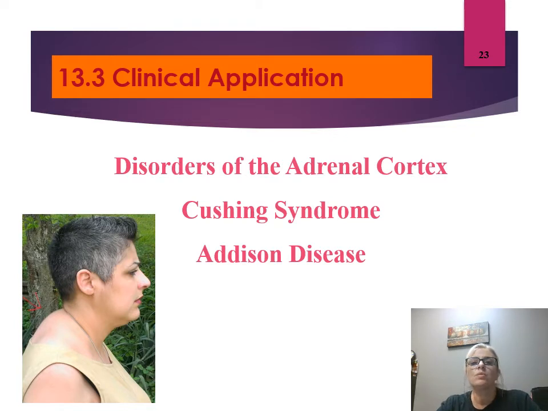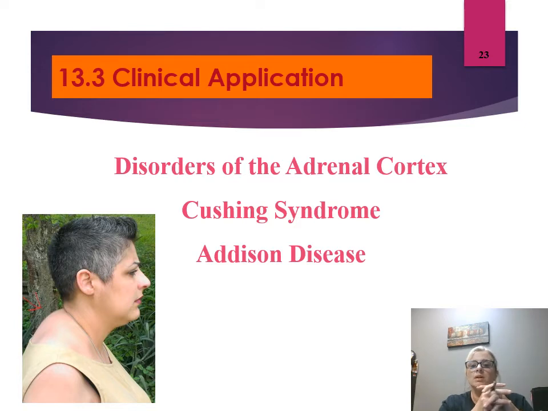So we do have some different disorders of the adrenal cortex. Something like Addison's disease is where the adrenal cortex doesn't secrete enough hormones. This is often autoimmune in nature, which means your body tags something that's supposed to be self as non-self. The symptoms here include things like decreased blood pressure, decreases in sodium levels, increased potassium levels, hypoglycemia, dehydration, fatigue, loss of appetite, and even death can occur when your electrolyte balances are severely off, okay? When they're severely off balance.